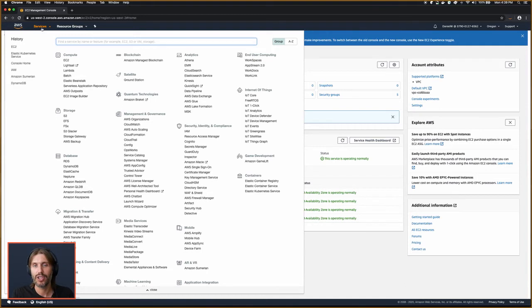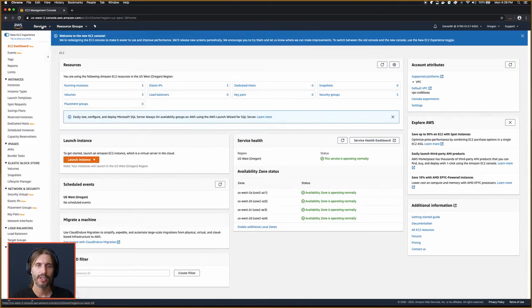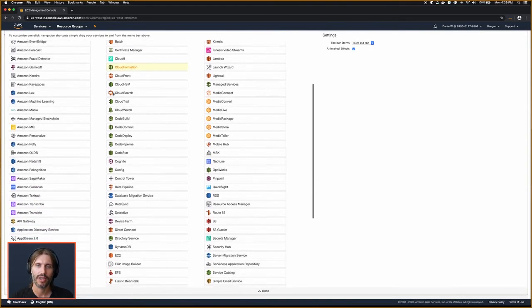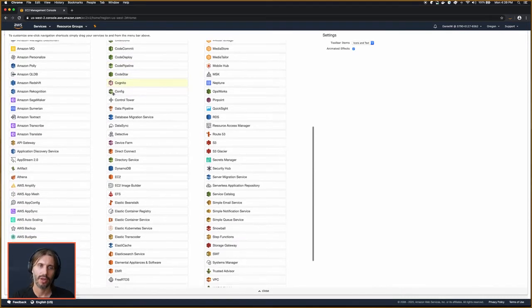And there's an additional way you can do this too, and you can actually use something called service pinning. So in that top navigation field, there's a little pin icon, and this allows you to select those services that you use most in the account and pin them to the top bar alongside services and resource groups and go from there.